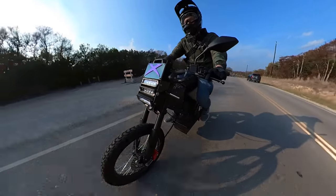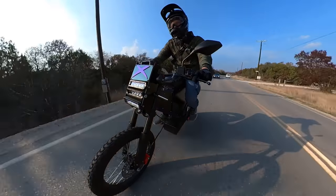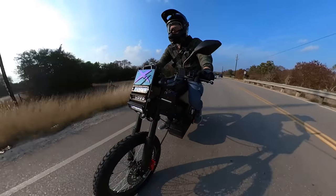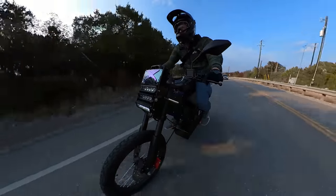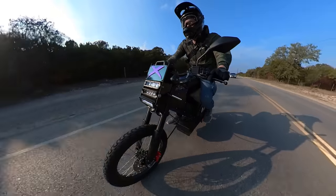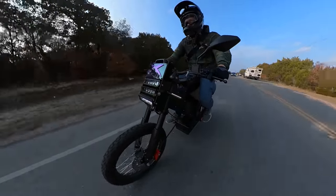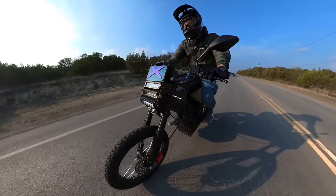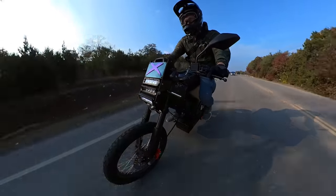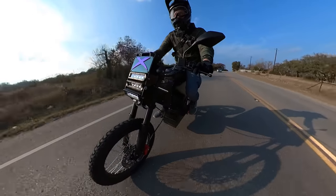So what is our initial reaction to the Zion Cyber X? Let's start with the good — it is fast, it's fun, the suspension feels fine. It feels much closer to a motorcycle than an e-bike. It's very Onyx-esque. The design is subjective — if you like it, the design is great. It definitely looks different — very cyberpunk vibe. It's heavy — weighs more than the Onyx.